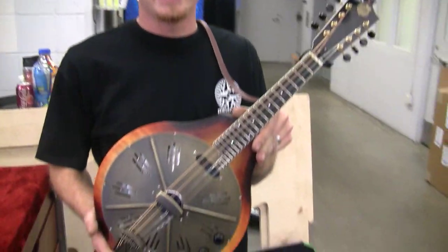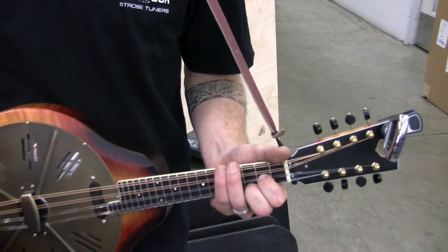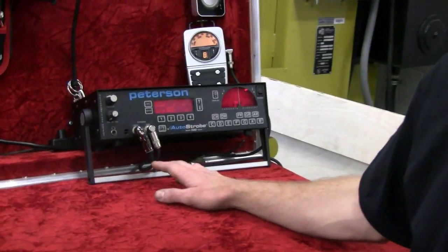Out here with the Band Perry, they're an acoustically driven act, and so we use a lot of things like resonator mandolins, banjos, multiple acoustics, and basically I have to trust my Peterson tuners because of all the overtones during the show. Because my guitar world is always at the back of the stage or behind the PA, I get an immense amount of overtones, so when I tune with the Peterson, it's extremely accurate and shows me my true tunings versus any other tuner that I've used in the past.